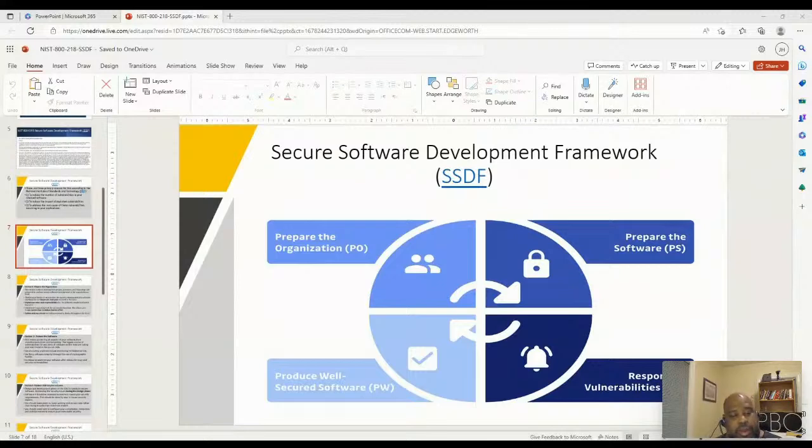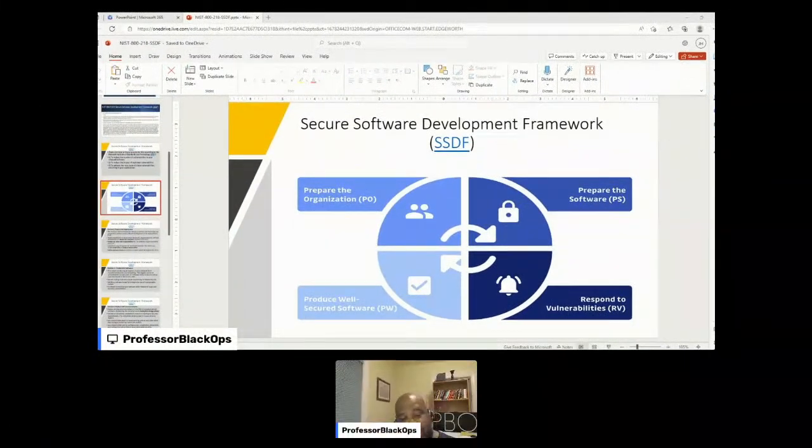But you said we're going to prepare the organization, prepare the software, and produce well-secured software. We hope that sounds good. Then responsibilities, once again, for vulnerabilities, because anytime you create software, you're going to make mistakes. There are going to be vulnerabilities. Hopefully, you have your red team come in and test it. You have your internal team, and we're going to talk about that. You should have an internal security team and security testers that test your software. To be honest, that's pretty rare.